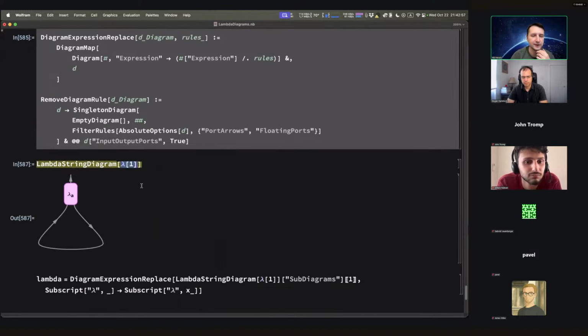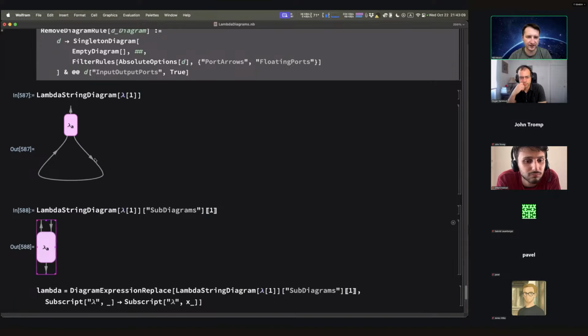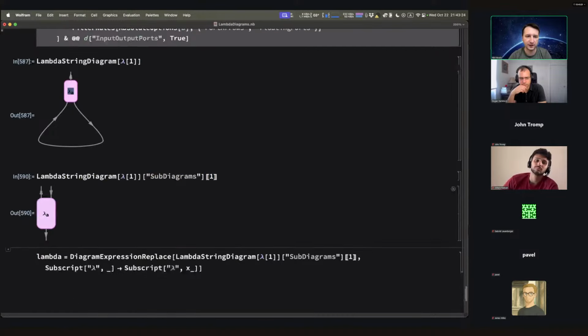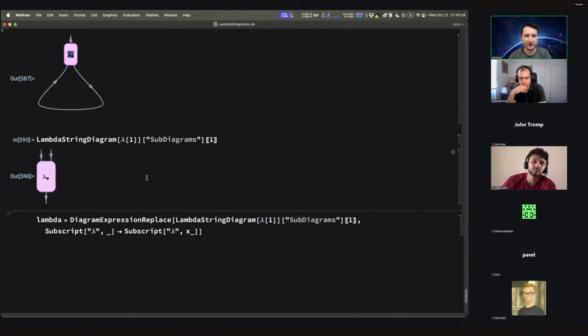It's just a way to extract a single lambda like this. I didn't have to do it this way, but because there's no way to make this particular node on its own, you can make this one, ask what kind of subdiagrams this diagram contains, and take the first one. So that's what our raw lambda diagram is.